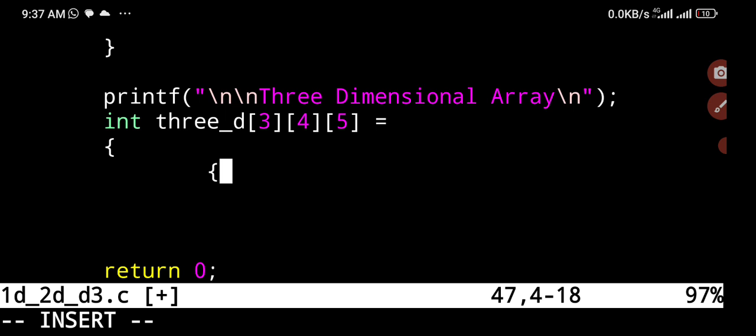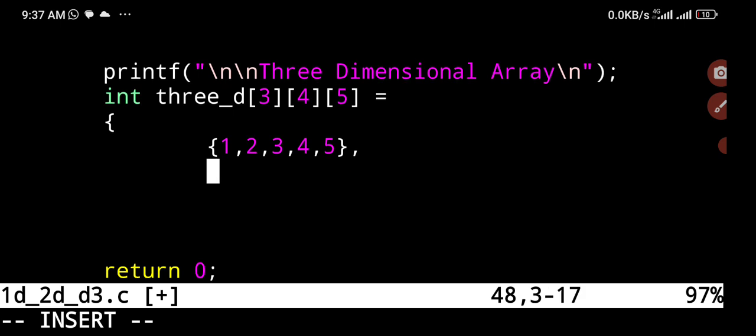Now this curly brace is where our data is going to be initialized. So the first one, I'm initializing 1, 2, 3, 4, 5. Remember this is a row. This is first row and first column. We are accepting 5 columns here and 4 rows. So we just did that, and we put a comma.